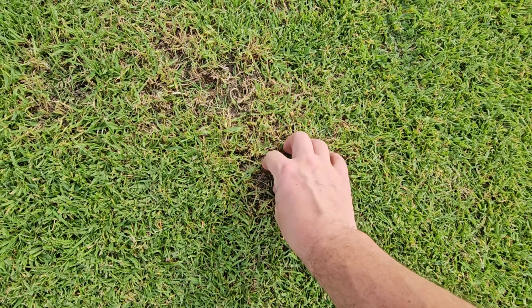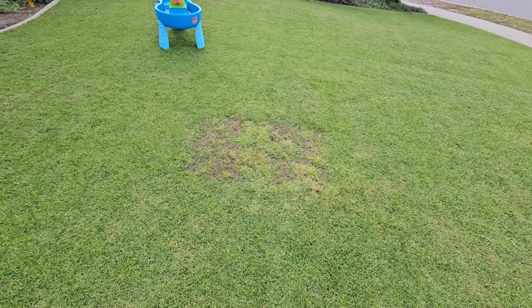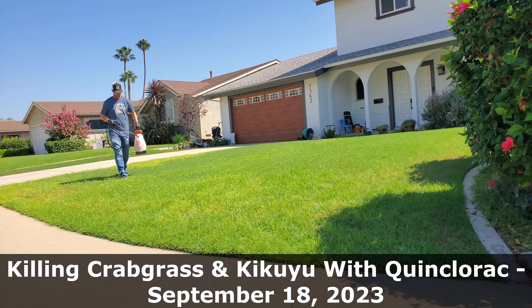If we look close at the lawn, we still see there are some dark spots. The dark spots in this lawn are lingering fescue. Fescue is what you're going to see in lawns all over Southern California — they're all green throughout the winter months. Some of the work I've done on weeds also suppresses fescue, and some of the work limiting kikuyu grass also damages fescue, but I haven't gotten rid of it all the way.